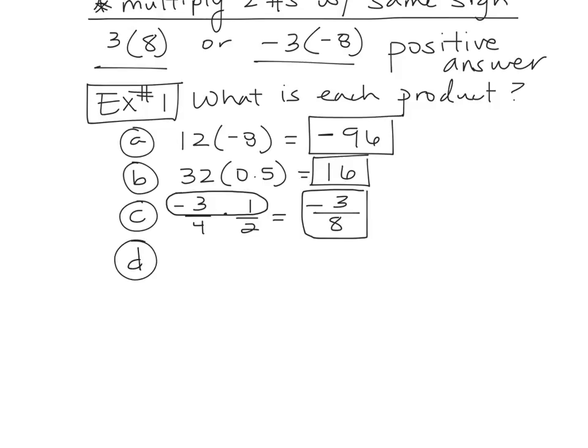All right, last one in this set. What if I do -3 squared? Is my answer going to be positive or negative? If it's -3 squared, what's another way to say -3 squared?